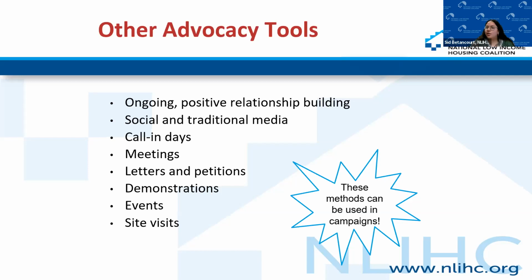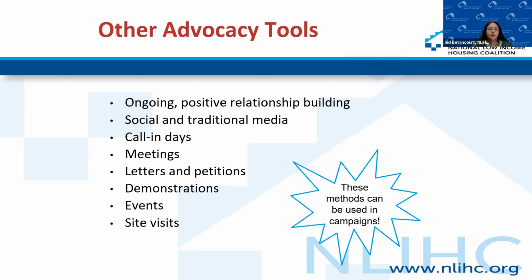But there's still a lot of other traditional media that you can use, such as press briefings, and don't forget about the radio. The radio is still important. And then you can also connect directly with decision makers through other ways, such as call-in days. So, that's your traditional calling the offices on their phone and saying, please make sure that this elected official supports affordable housing, et cetera, et cetera.